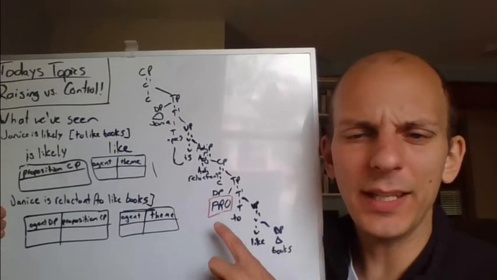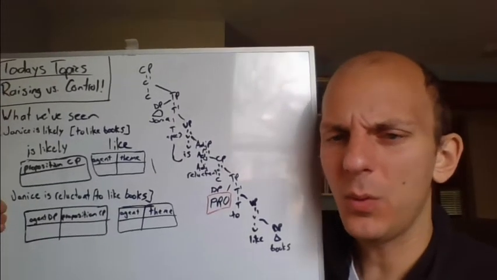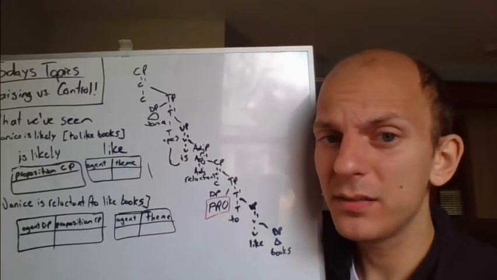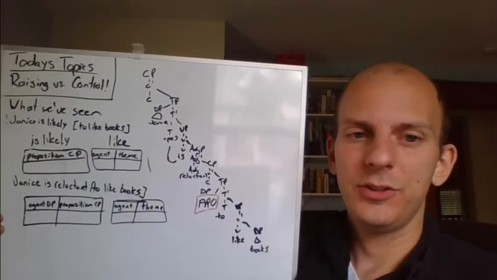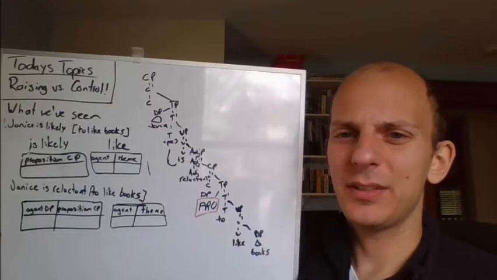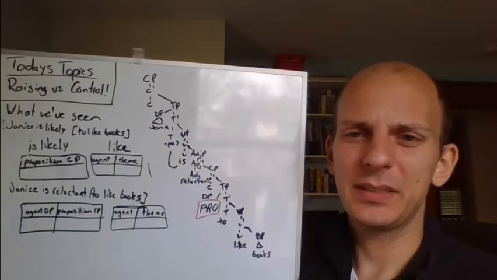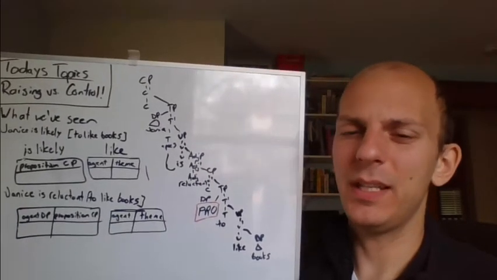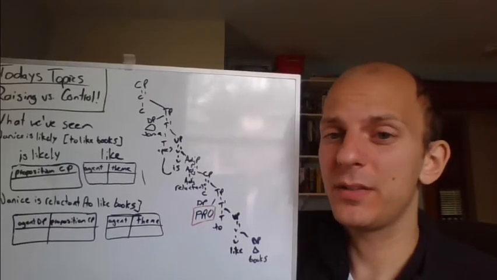Why can't we just put Janus here? Like reiterate? Or put a real pronoun there? Can we just put a real pronoun there? It's weird, right? Janus is reluctant. She to like books. Herself to like books. Right? I tried the pronoun and I tried the anaphor and nothing works there. Why does nothing work there? Pause the video if you want to think about this. We have a very good reason.